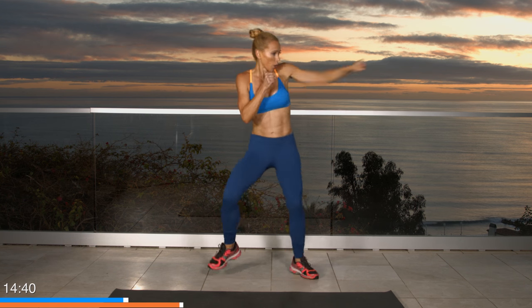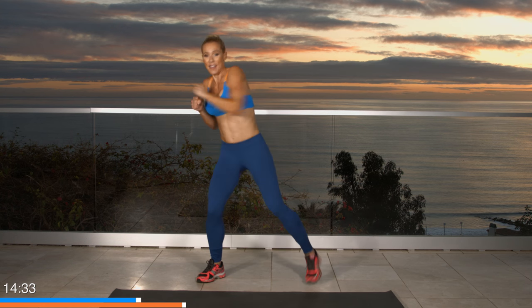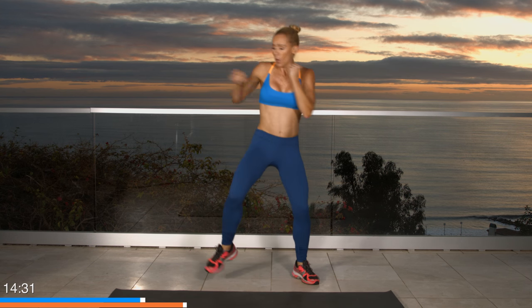3 jabs and a cross. 5 seconds to go in that recovery. 3, 2, arms up. Let's go. 3, 2, 1, cross. Hit. You really don't even have to move a lot. Maybe get those knees up higher. Add that intensity, add that speed.